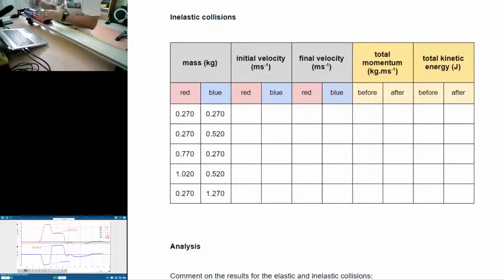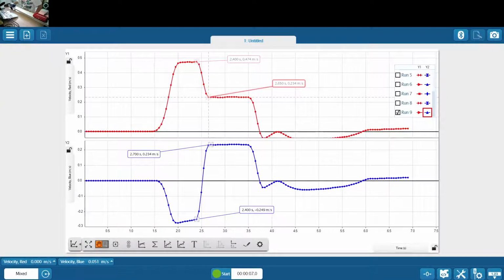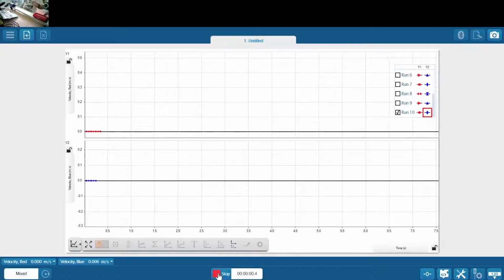So 270 on red, but 1,270. So that's all on blue, isn't it? All four on blue. So an extra kilogram on the blue should do it. Okay. We are in business. Well, we'll have one more head-on collision now. So, back to Sparkvue. Last one, boys and girls. Head-on collision.